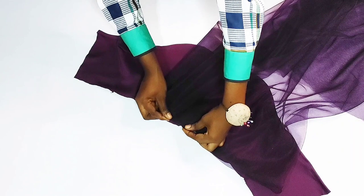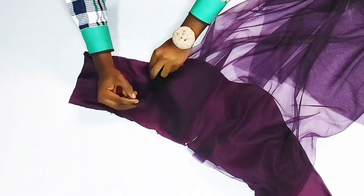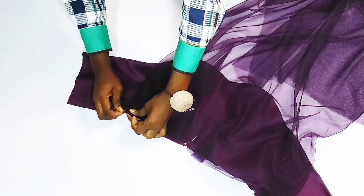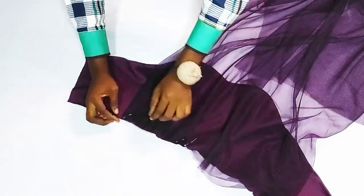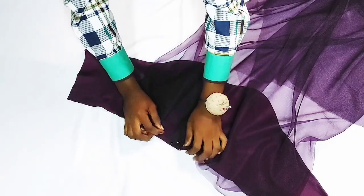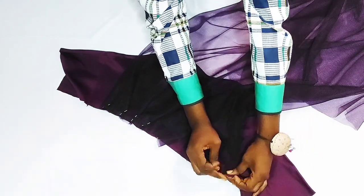Now I've got my bodice right here and I place the center of the net that I notched to the center of my bodice. Pin the center notches together, and for my side seam I fold the net with the raw edges moving inside, then mark one inch away from your side seam and place the net there, pinning them together. From the center of the bodice to one inch after the side seam, I'm going to start pleating this excess net. After I was done with this side I did the same thing on the other side — fold the raw edges of the net inside and place it one inch after your side seam.